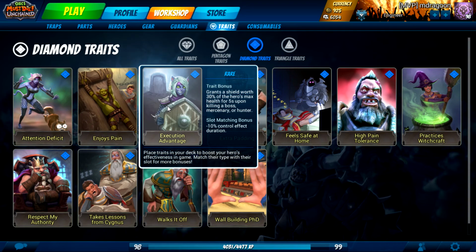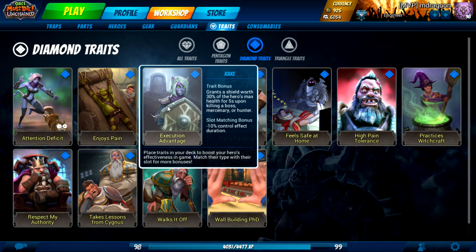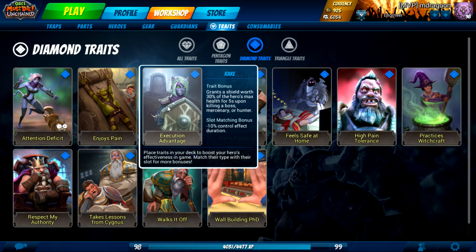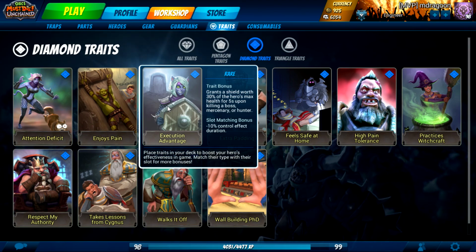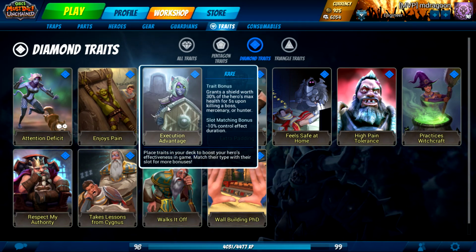This is sort of an iffy card. This trait gives you a shield worth 30% of your max HP whenever you kill a boss, mercenary, or hunter. The addition of hunters to this actually made it worthwhile. This actually works extremely well with characters that have scaling HP values through either a weaver, or actually pretty much just weavers. So characters like Hogarth and Bloodspike specifically are going to benefit extremely well from this.